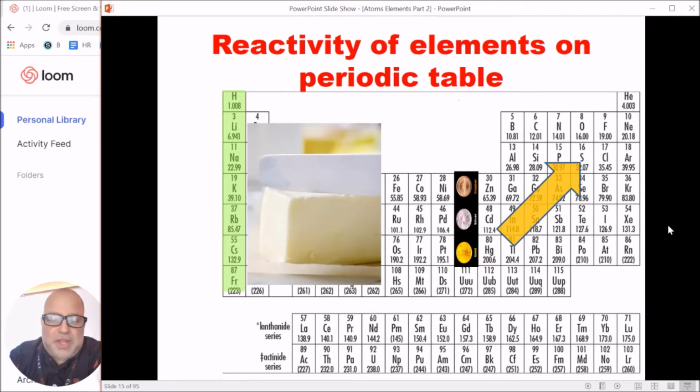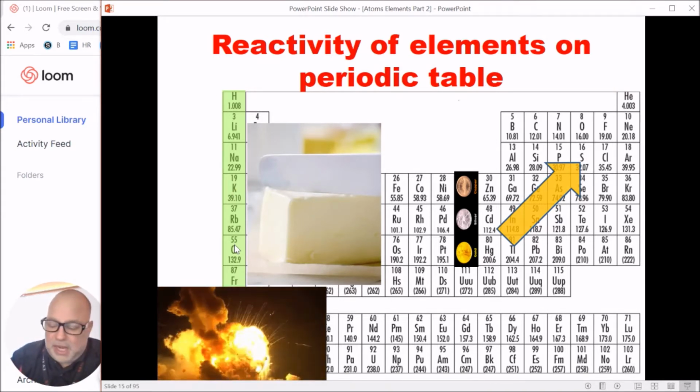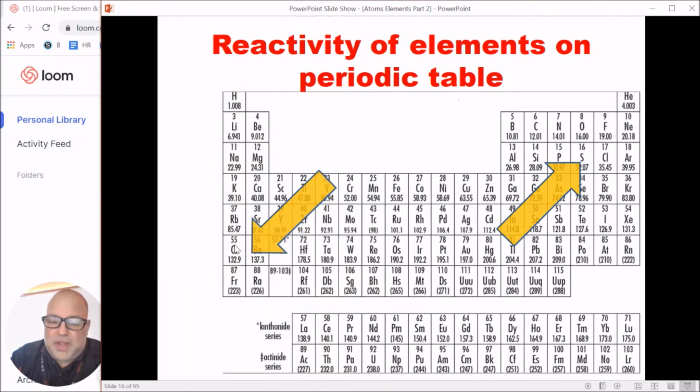Over here on the other side of the periodic table, these elements, aside from hydrogen, which is a gas, all the rest of them are metals, and they're very soft metals. In fact, if you think about butter in different stages, different temperatures, that would be these metals right here. If you actually had a chunk of these metals, you could probably cut into them just with a knife. But they tend to be very, very explosive too. So you've got to be careful with elements in group number 1.